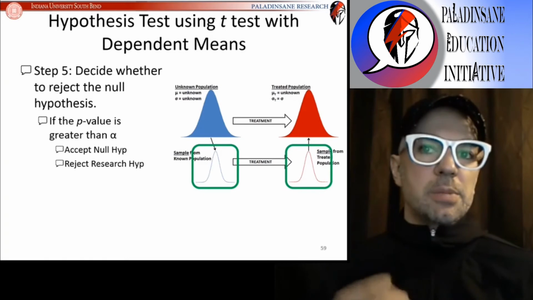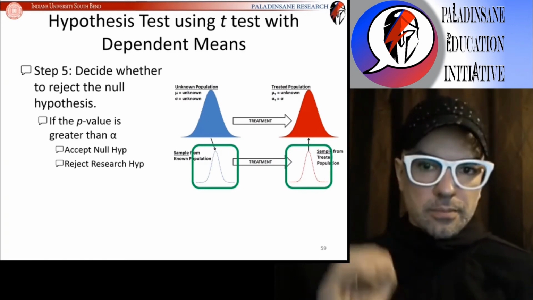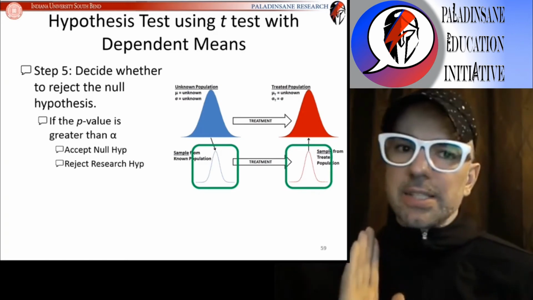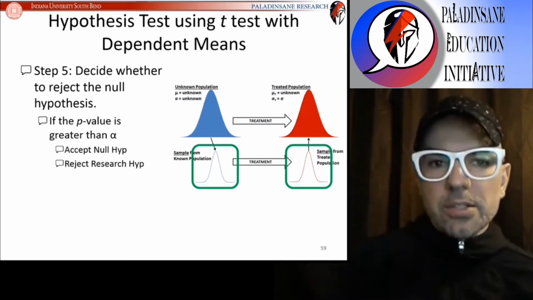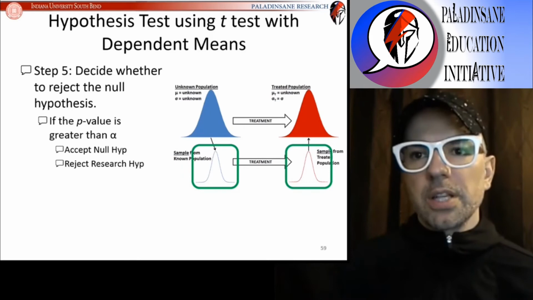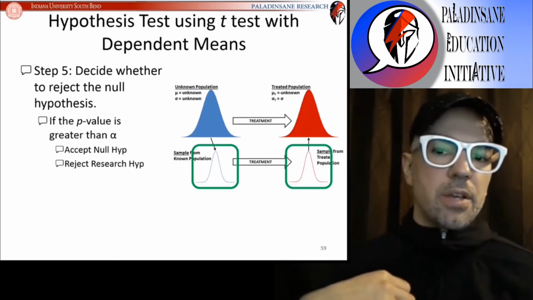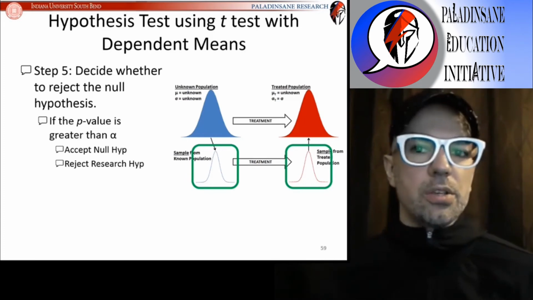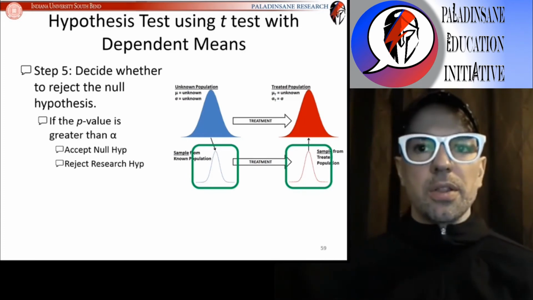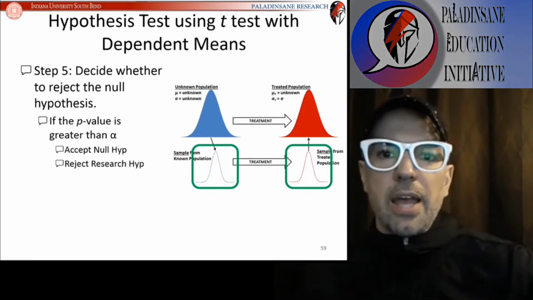So these two slides might not make sense to you right now, but rest assured, they are exactly the same as the two slides that we've been using. They will lead you to the exact same answer as the two slides we were previously using with cutoff scores. They're the exact same logic. So this is going to be the way that we're going to use it. It's much more streamlined. We don't have to go to the table. So this is how we're going to handle step 5.